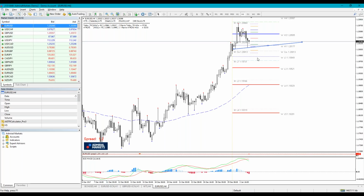If you don't know what an X cross is, just go to my price action trading school and you will learn what an X cross is. So here you see it could reject if it drops, or it's already rejecting. So the best time to buy, well, if you wanted to go long, you should have gone long here. Okay, so it's tricky. It could go down and then it could spike, or it's already started to go up.